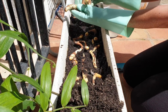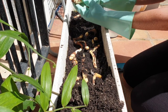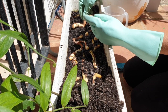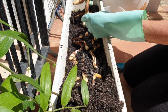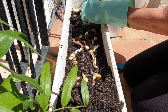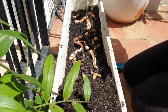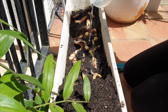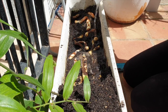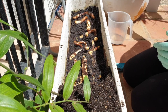So I have a piece that is a little bit lanky. It has sort of a bend in it. And I'm trying to make sure to protect that bend by mounding a little bit of soil around it, digging a little bit of a hole so that when I put any soil on top, the weight of that soil is not going to crack the tubers. And I want to make sure that they're kind of watered in already. It's warming up nicely, so I want to make sure that the soil around them somewhat settles instead of taking fresh soil, filling it up, and then not having such a targeted watering as I'm doing right now. This way, this soil already starts to settle around them, filling in the air gaps.